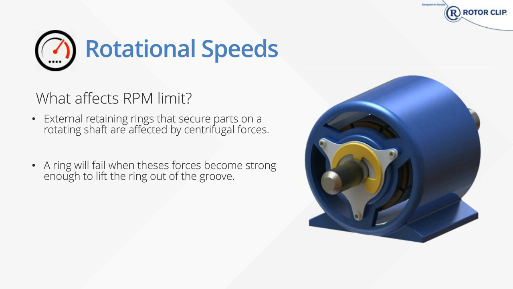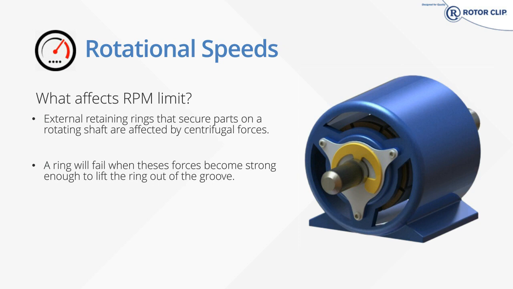Deeper grooves will help you have higher RPM limits, as well as controlling your expansion during installation. The controlled expansion during installation will limit permanent set that gets introduced into the ring and leave as much strength in that ring and spring in that ring as possible. Deeper grooves are better because as the ring starts to separate, the groove wall is still there to keep the ring from being pushed out of the groove.